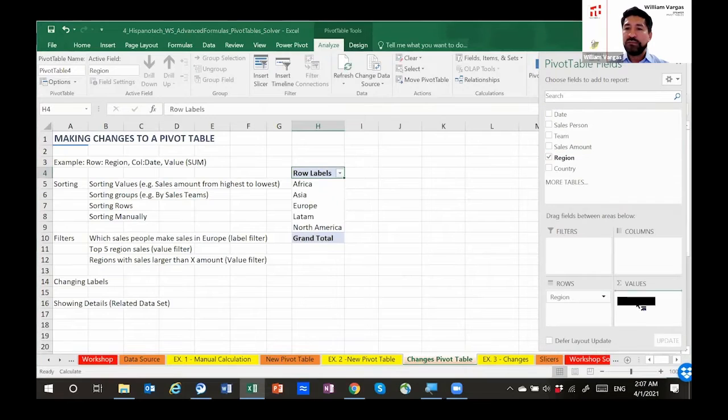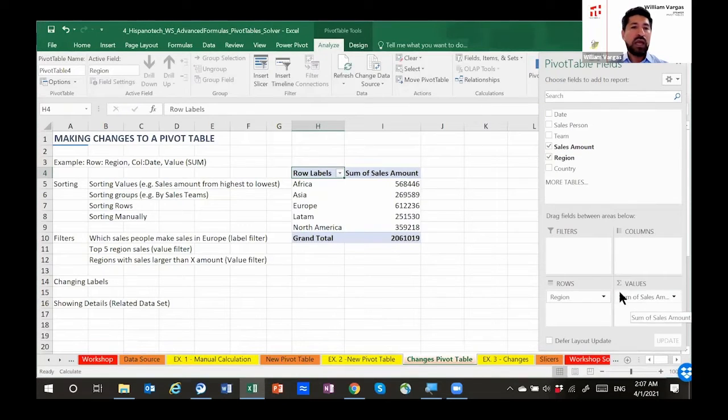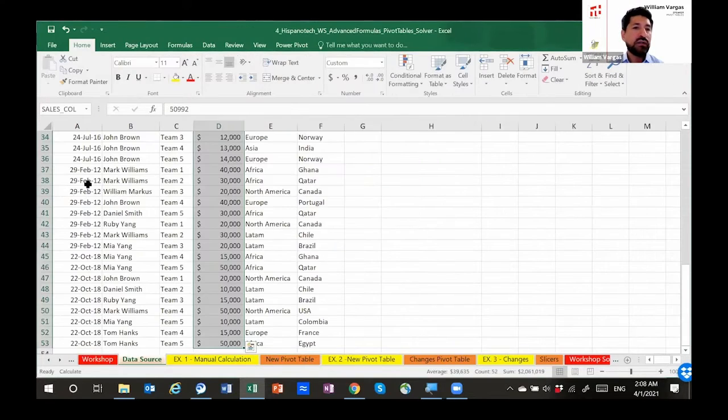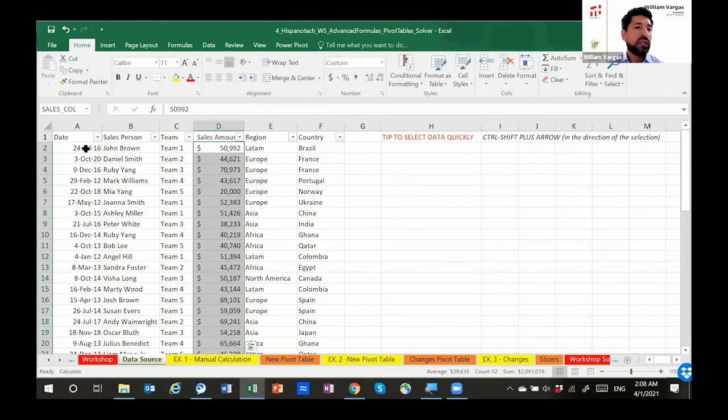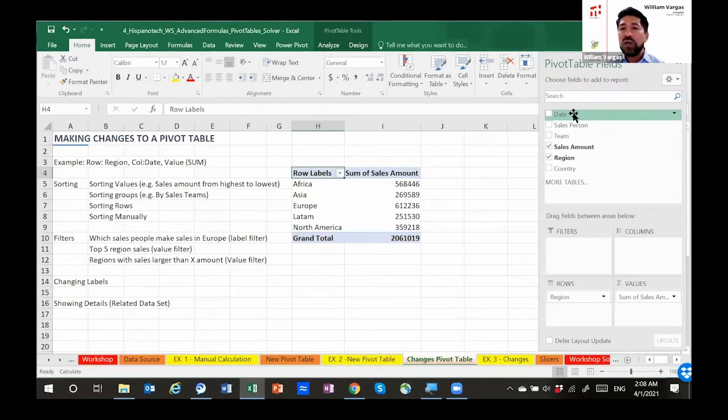Total sales. And I'm going to have my column, I'm going to have date. I just wanted to show you something with a specific type of data. So we have date here, which is when the transaction was executed. We are going to move date to columns.